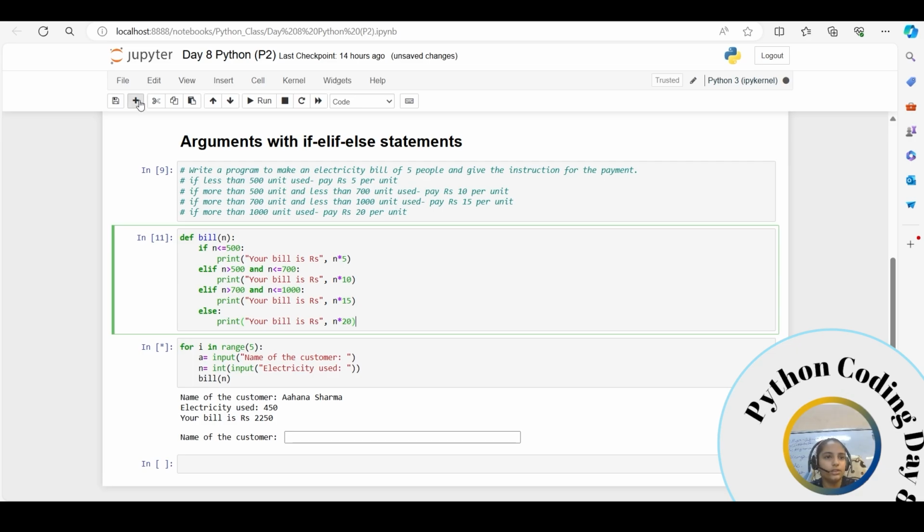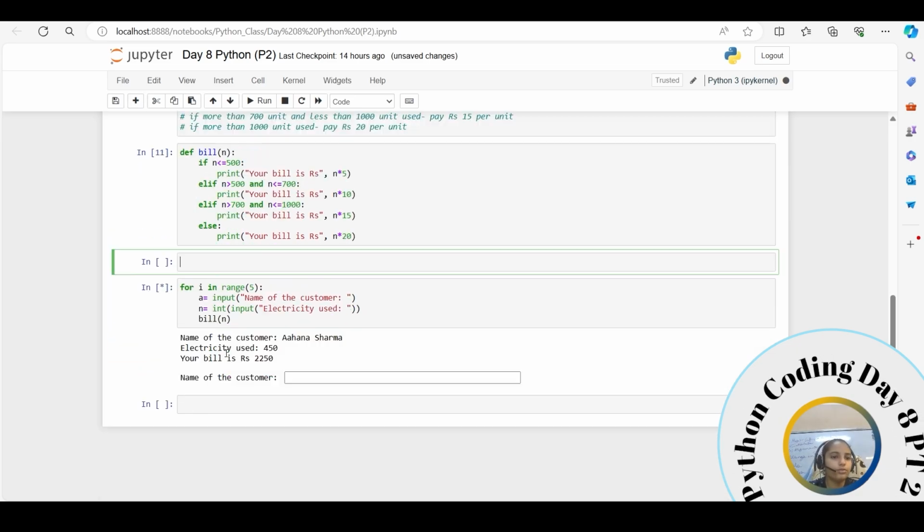Okay, so now we have to give the instructions also. We'll make another function so we can give the instructions in every bill.